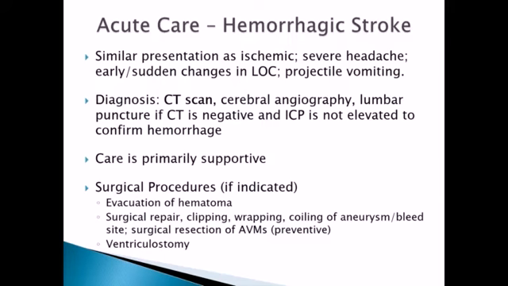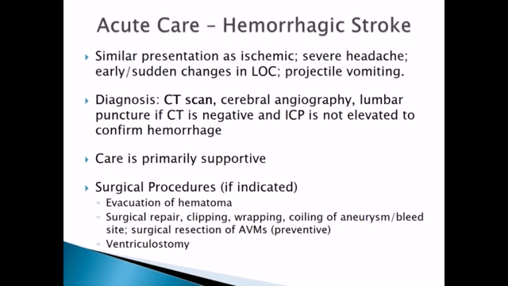For a hemorrhagic stroke, the reality is the care is primarily supportive. The body on its own is going to try to stop the hemorrhage. It's very similar to when you cut yourself shaving. Platelets and clotting factors go to the site of the injury and form that fibrin clot to stop the bleeding. The key is going to be keeping that area from rebleeding. So most of our care is going to be supportive. We want to control blood pressure. We don't want any spikes that could possibly rupture and rebleed that very delicate clot that's there.